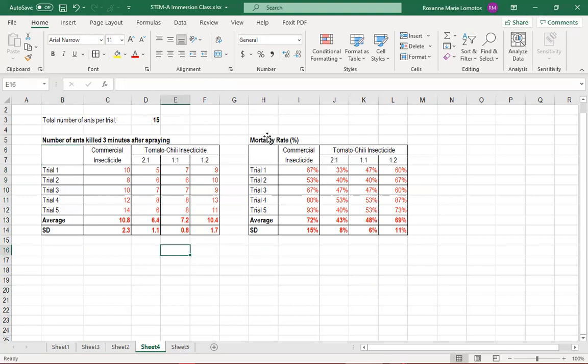Okay? Or the mortality rate. Kani siya, since ang mortality rate man ang atong dependent nga variable. Kani siya ang atong i-report sa atong results and discussion nga section.